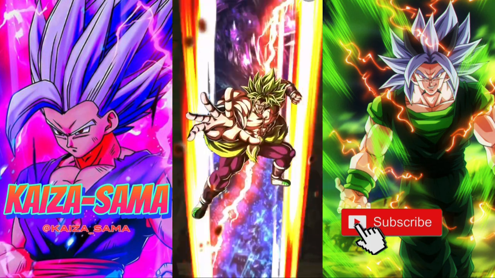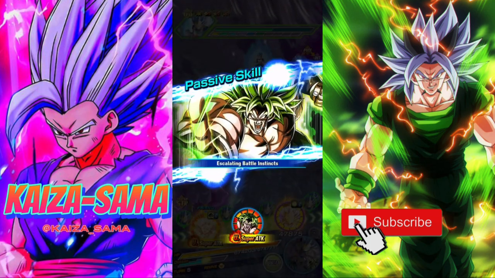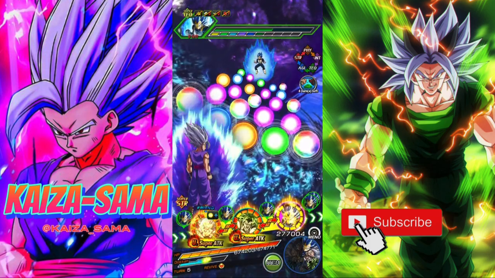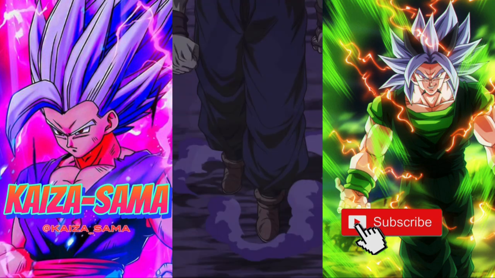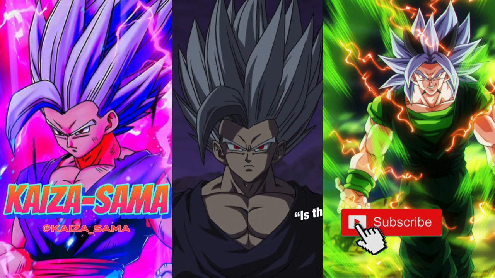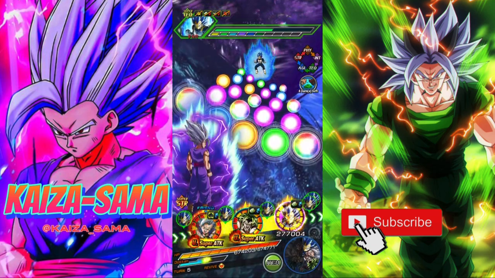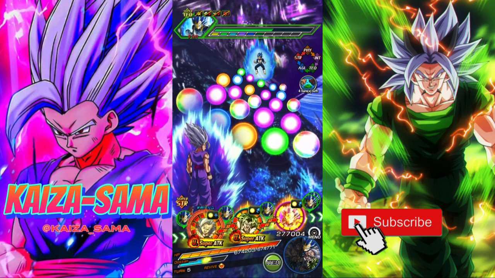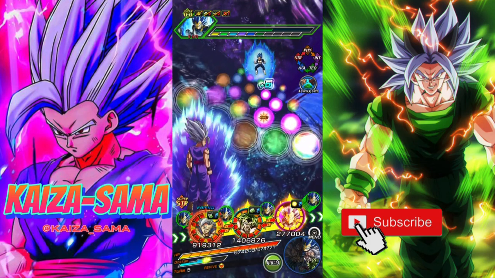Now with the domain activated, it is going to make my super class characters take a tad bit more damage on the in-between supers from the enemies, but I'm not too worried about that right now. Now we have that active going into effect, and we'll also use Vegeta's active attack as well.